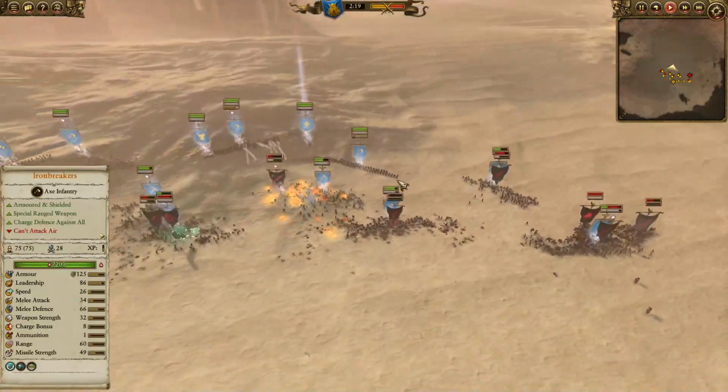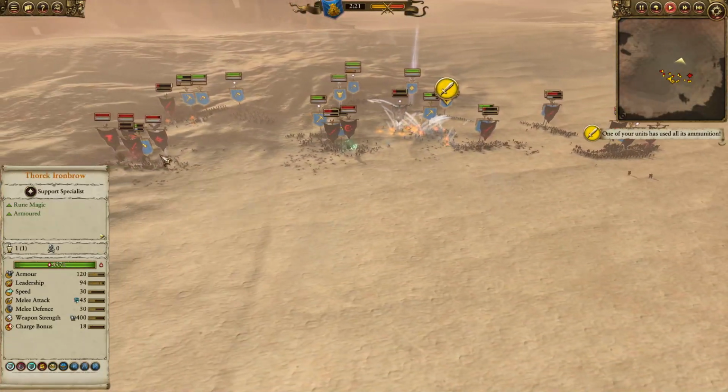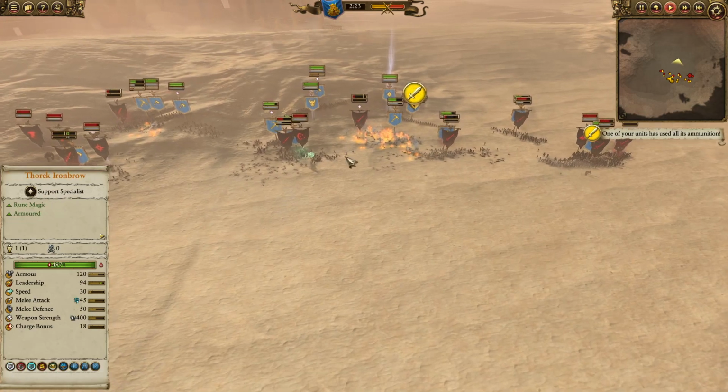Now, as you can see for the Dwarfs, they're not super fast, so the front line being as wide as it is means you are going to get pockets where the Dowie cannot support.